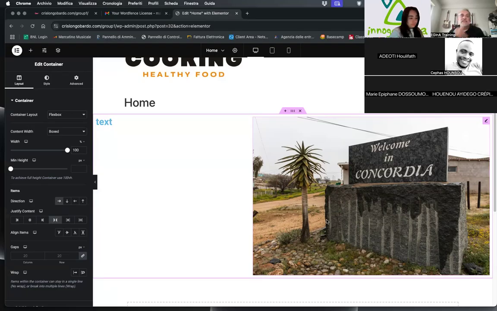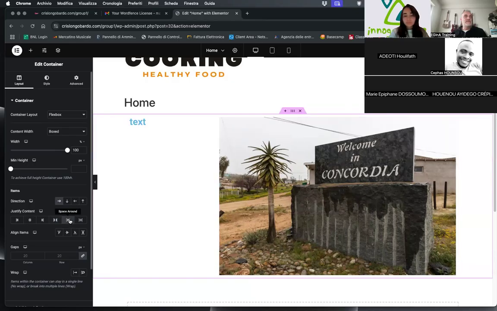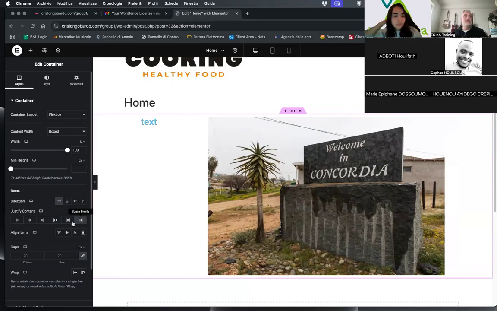It's very useful, for example, if you want to put a header with the logo on the left side and the menu on the right side. You can use this kind of space between, or space around, or space evenly if you have more elements.